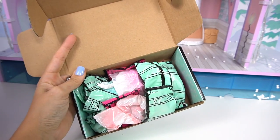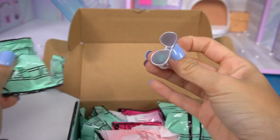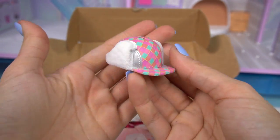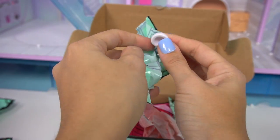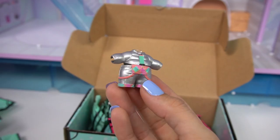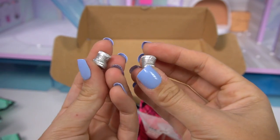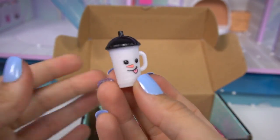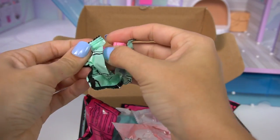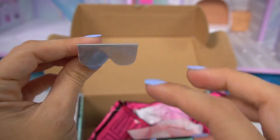Wow, look how many blind bags! We have a beautiful dress with a fuzzy collar! We have a pair of sunglasses! A really fuzzy hat - perfect for the winter! A pair of fuzzy earmuffs! Another winter outfit - I love the bubble jacket! A pair of winter boots! A cute little sippy cup, and this has a little snowman on it! Some pink snow boots! These look like skiing glasses!